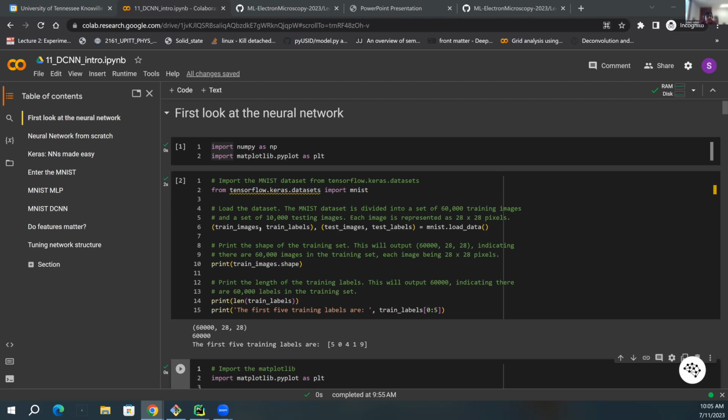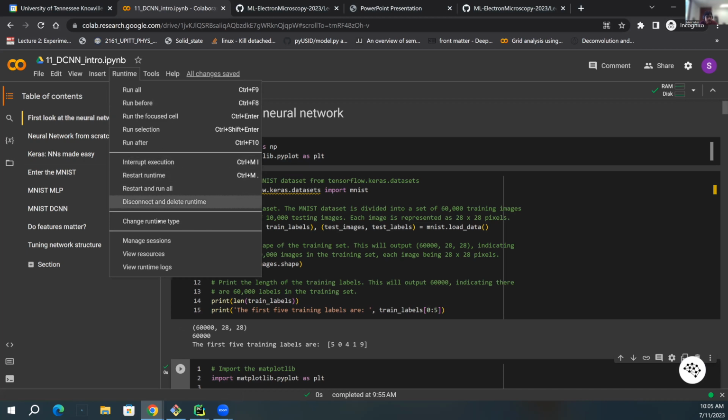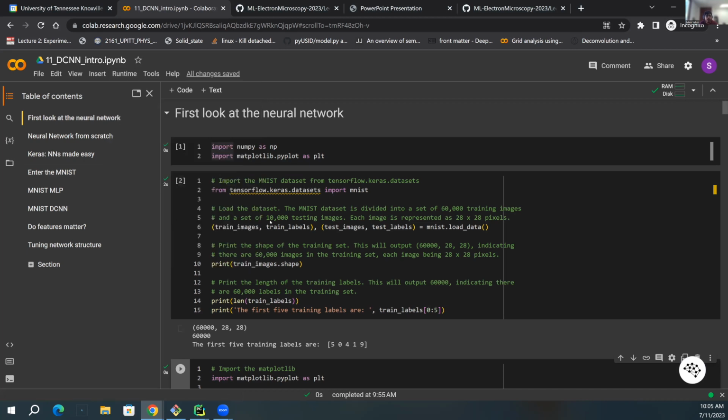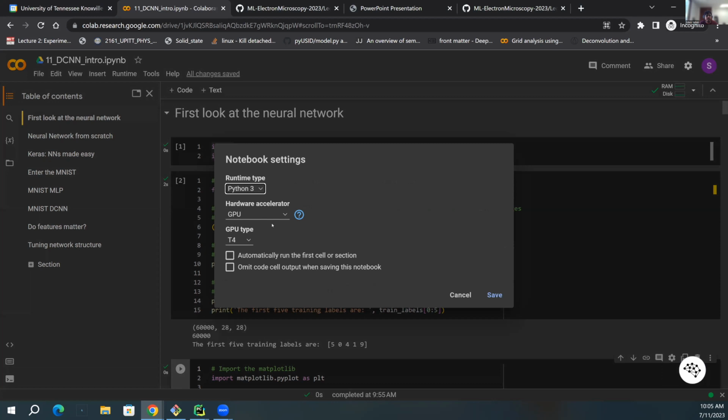So with that said, for this tutorial, we're going to need a GPU. So the way you access GPU on Colab is if you click on runtime on the top here, and click on change runtime type, it lets you pick different hardware accelerators, which are GPU and TPU. For now, I'm picking T4, which is like the least expensive GPU provided by Colab. So I have the Colab service subscribed for $10 a month.